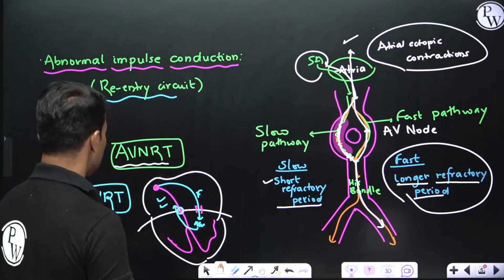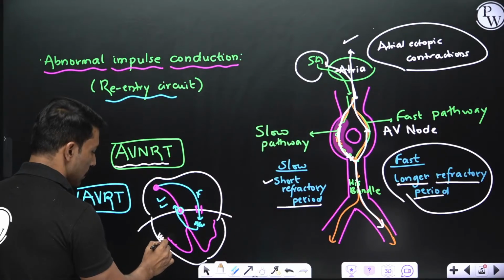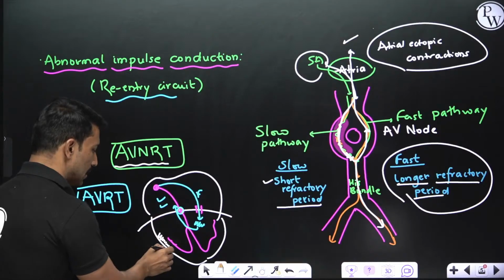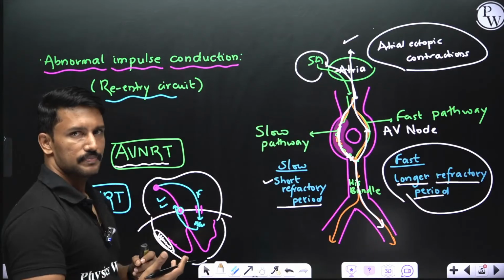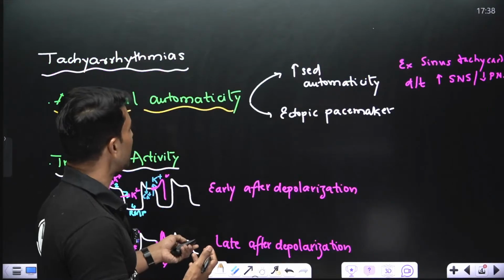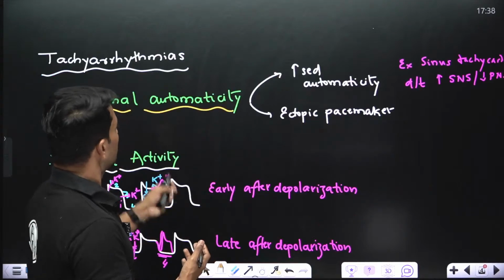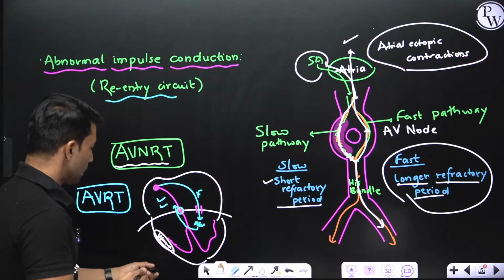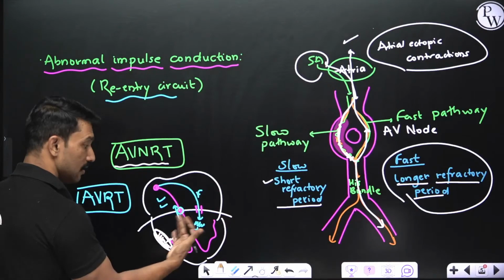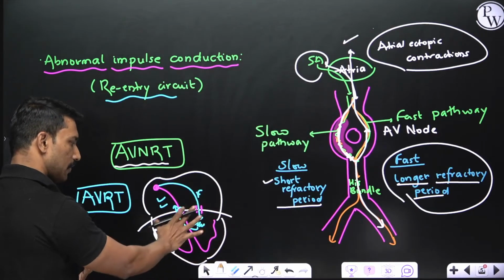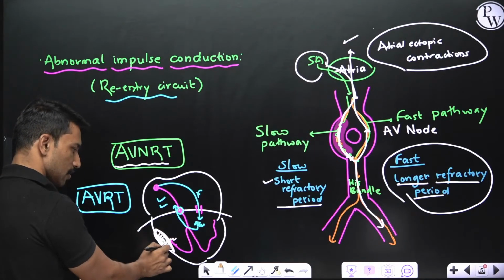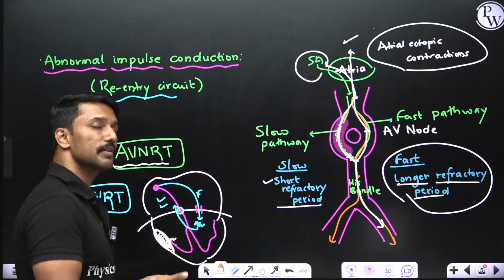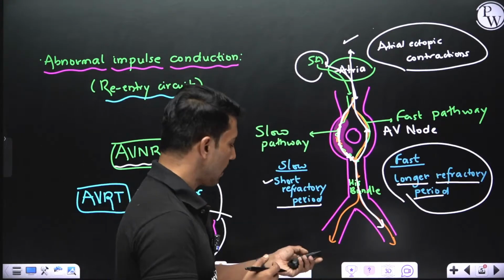But let us say that some part of my ventricular myocardium becomes an ectopic pacemaker. We have discussed that ectopic pacemakers can also be a reason for enhanced automaticity. So now this ectopic pacemaker is setting the rhythm. So it will primarily affect the ventricles because the pacemaker is situated in the ventricles. So in that case, I will call it a ventricular arrhythmia.